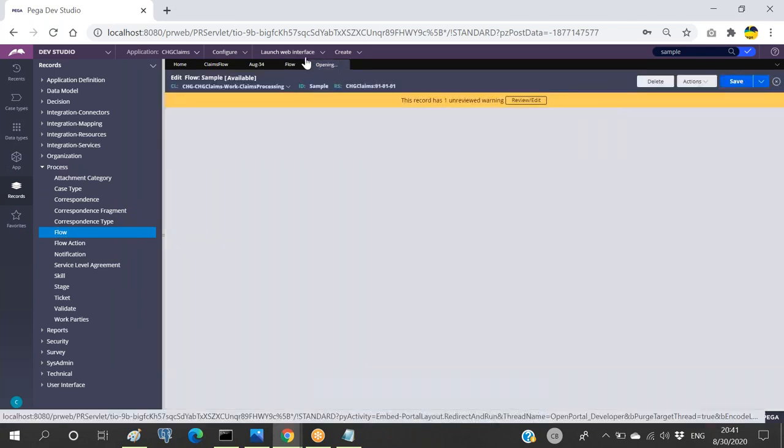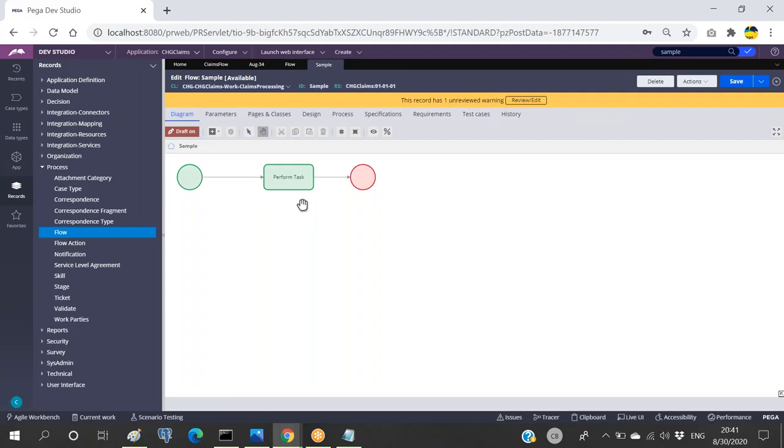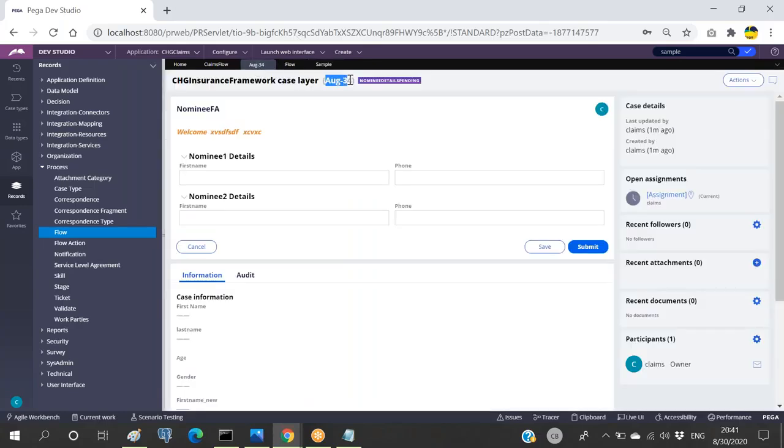So I'm opening this. This is the flow that I have created just now. Okay, so you don't find any difference between the process flow and the screen flow in terms of design and look. We can see everything is the same, right? So this is the screen flow. As I told you, the main purpose of the flow is to create the work object ID. We can see one work object ID created.